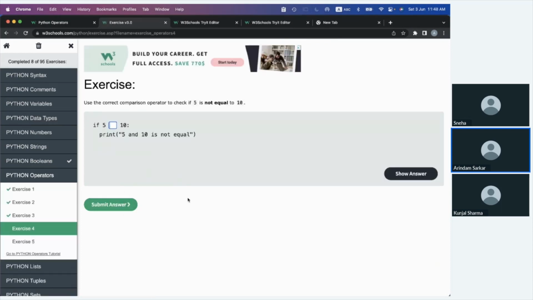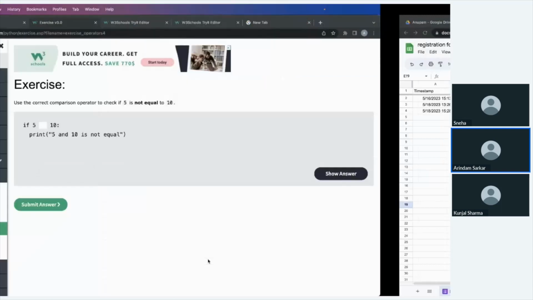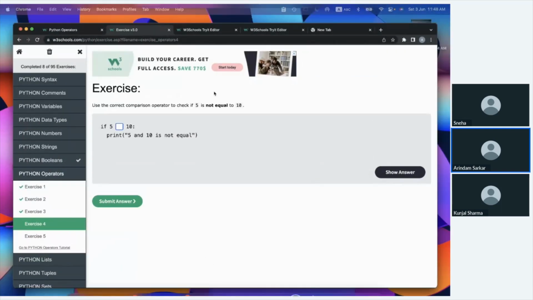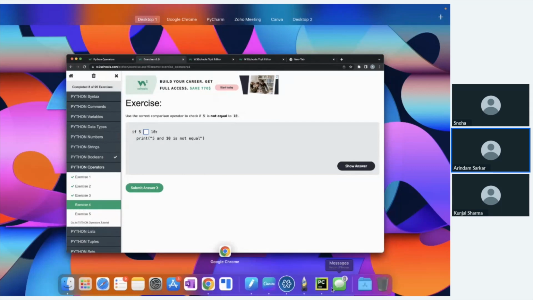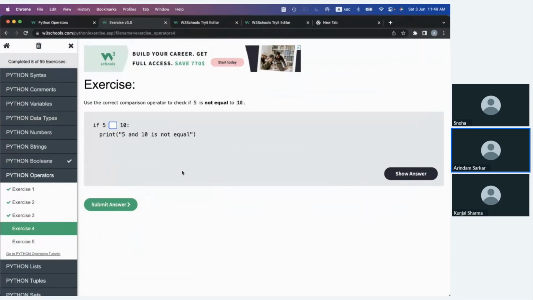Use the correct comparison operator to check if 5 is not equal to 10. We need to write not equal.